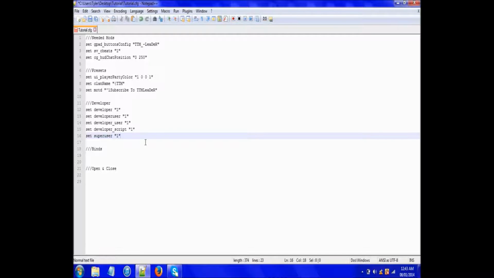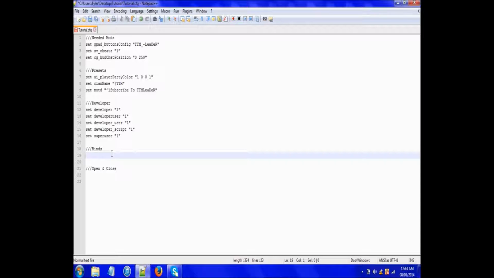Usually most people know when there are hackers in the lobby, because their name is weird colors and stuff. Now for the binds, these are preset binds. They're not just there to turn on and off. These are there as soon as you press on the multiplier, your binds are set. So instead of having to get a binds infection, you can just have your own custom binds.